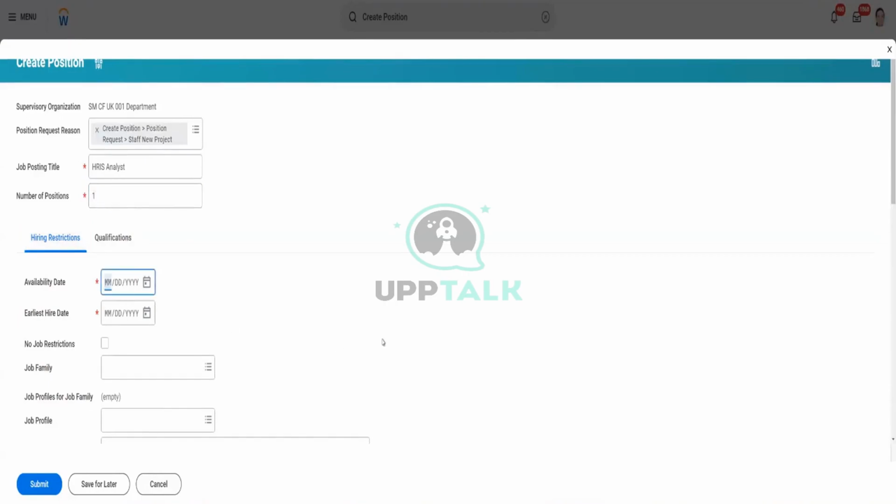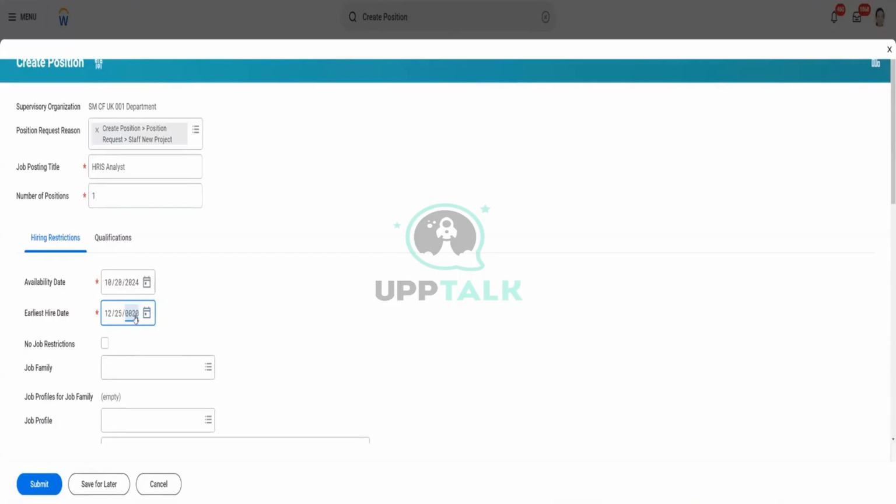Availability date of the position and earliest hire date on the position are two different concepts. Usually they use one date, but you can change the date. But availability date cannot be greater than earliest hire date. What should I put in the availability date?